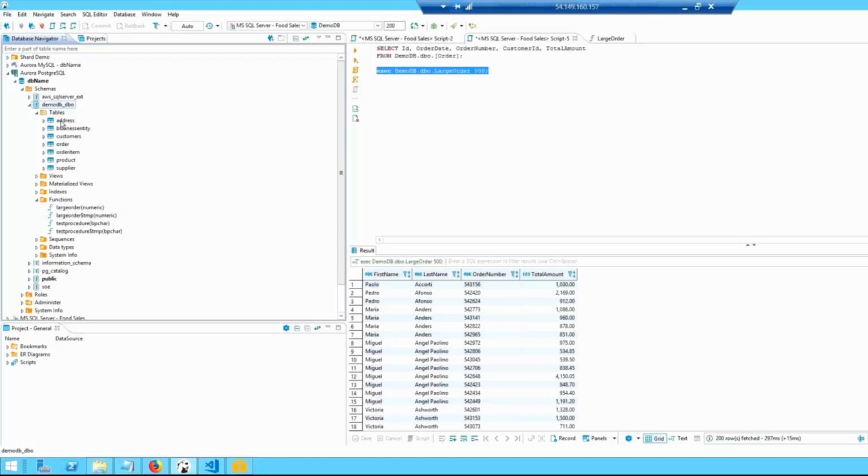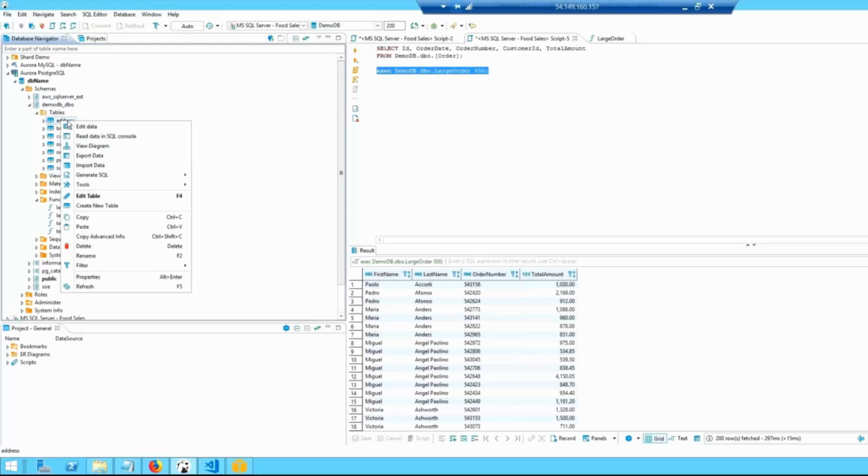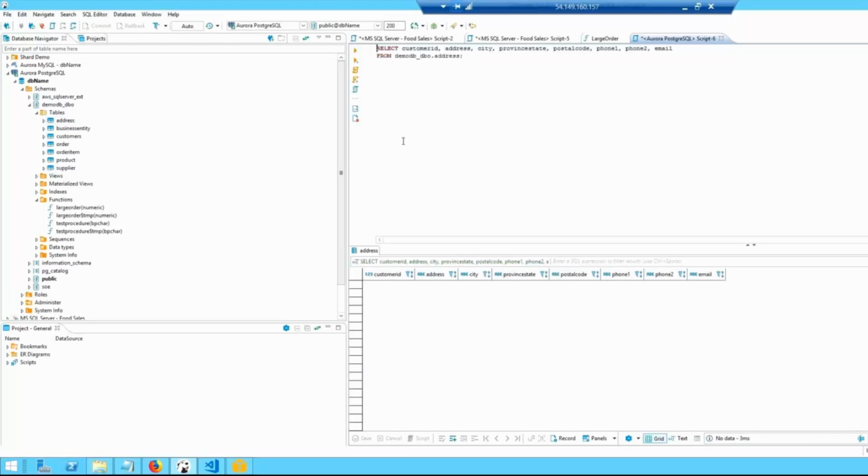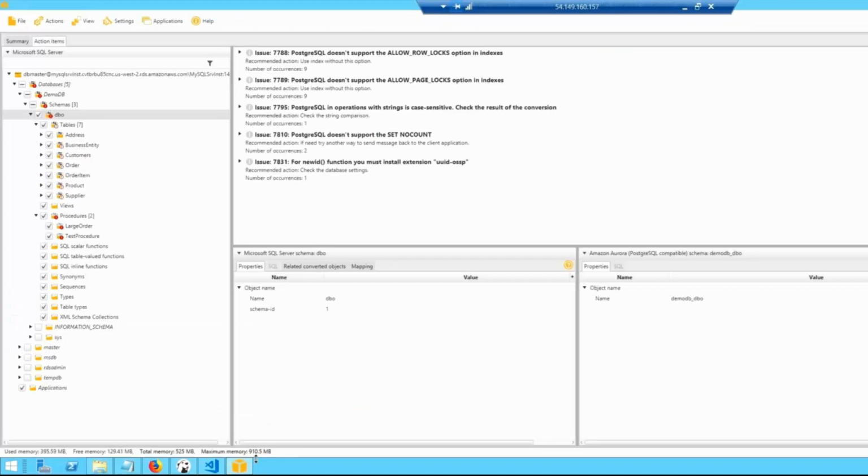What's not there yet, though, is any of the data. If I right-click and read the data in the SQL console, I just have an empty schema. Remember, SCT converts the schema, DMS moves the data. So the next step is actually to use DMS to migrate the data from the source to the target. I can create the tasks manually inside DMS, but it's actually a bit easier to use some of the tight integration we have. So I'm going to right-click here, and choose Create DMS Task. SCT knows about the schema that we're migrating, so why not let it create the task for us?